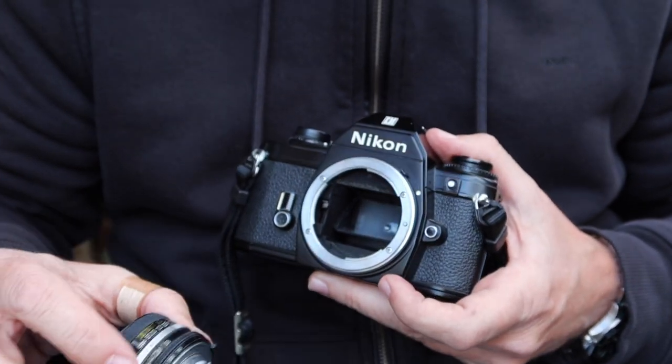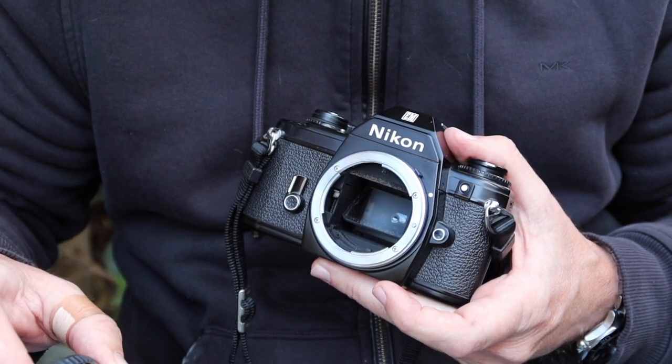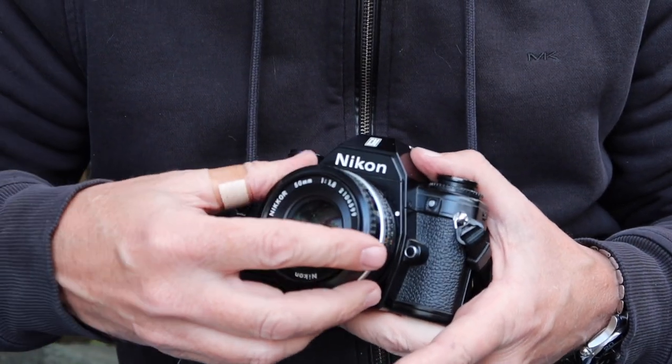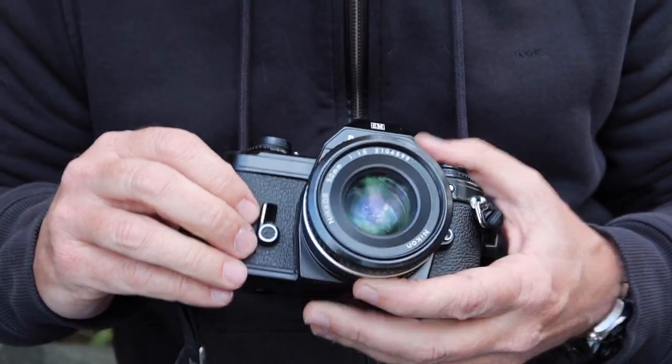When you take these lenses off, a good rule of thumb when you're putting the lens back on is just look at the aperture numbers here, and point them over here toward the release button, and that gives you an idea closely where you should be putting the lens back on. It makes it faster than trying to line up little dots and stuff like that.